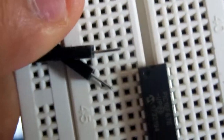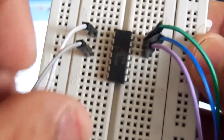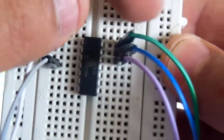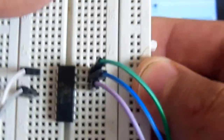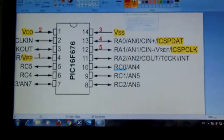This first pin, the gray color, will be connected to it. I have connected all the pins in the same way. This one is pin 1 of the PICkit 3, second one, third, fourth, and fifth pin. According to the diagram, I have connected this one. After that, I have to install the program.